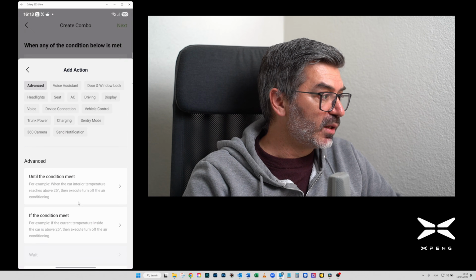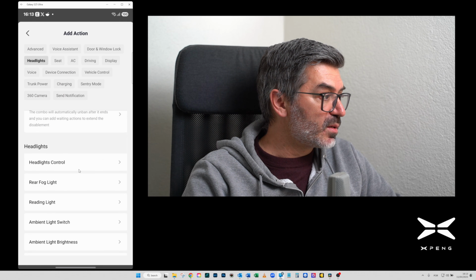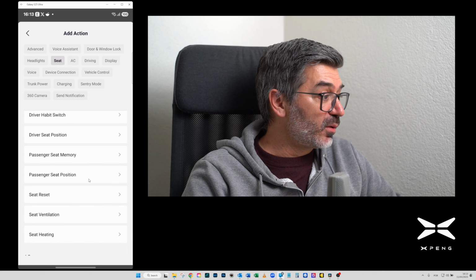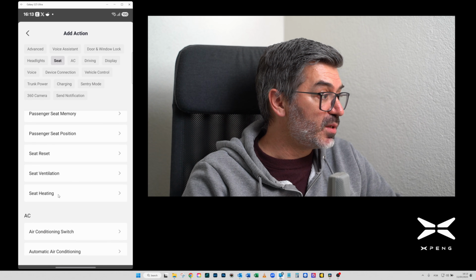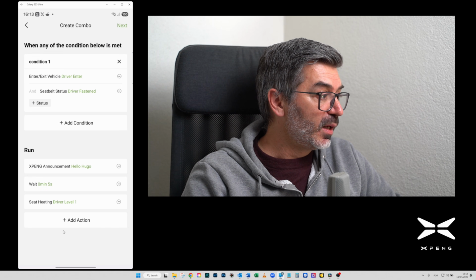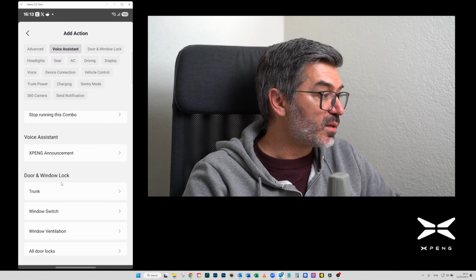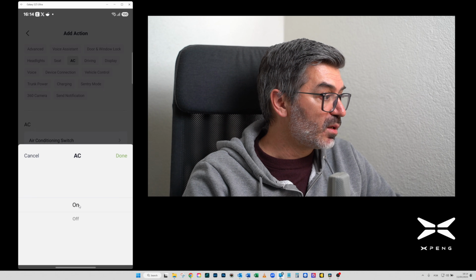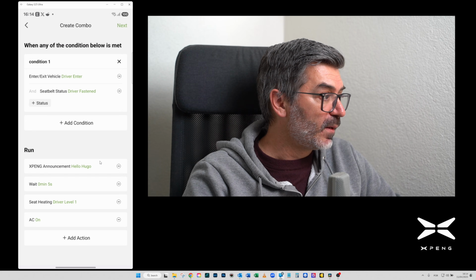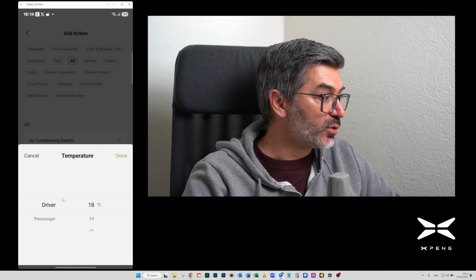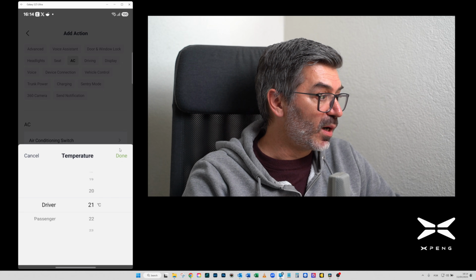And then finally, it will, for instance, let's see, I don't know. Let's put seat heating on the driver at level 1. And also, for instance, on the AC features, I want AC on. And I want, for instance, again, temperature of the driver at 21.